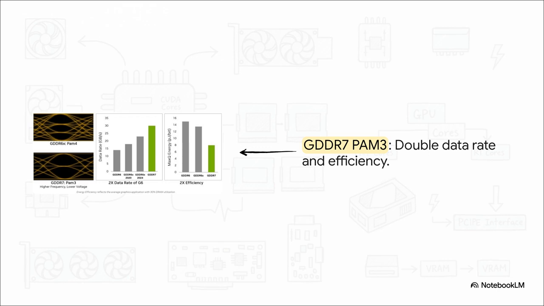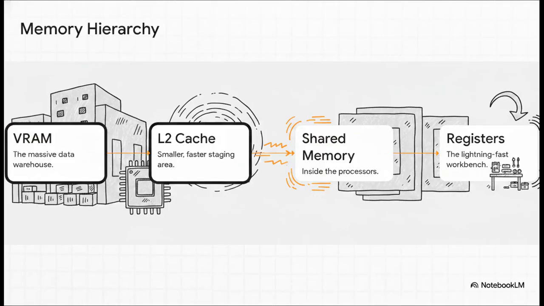And both capacity and bandwidth are critical here. Capacity determines just how massive your AI models or high-res textures can be, while bandwidth dictates how unbelievably fast all that data can be shoved right into the processor. But here's the thing. Memory isn't just one giant pool. It's built like a hierarchy. Imagine VRAM as a massive warehouse. It holds a whopping 32 gigabytes of data. But it takes a relatively long time to go fetch something from the back of a huge warehouse.